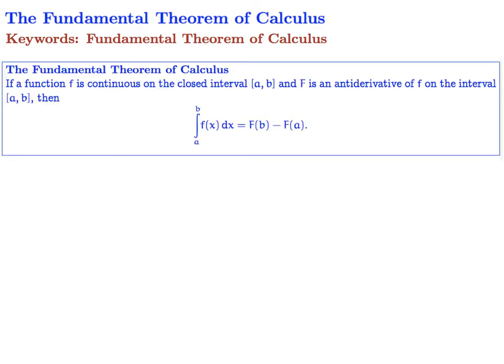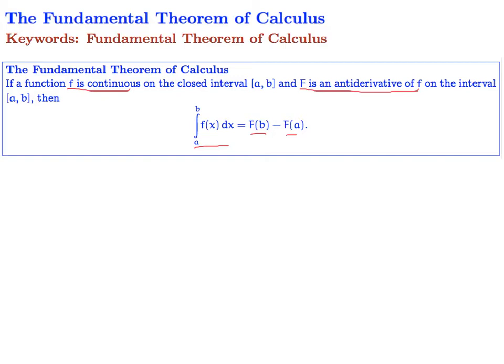So the Fundamental Theorem of Calculus says, suppose you have yourself a nice continuous function f on a closed interval, and you know an antiderivative of it, okay, you've got one of these. Then in order to compute the definite integral from a to b of f of x dx, you just take capital F of b, your antiderivative at b, subtract your antiderivative at a. So that's it. This is what the big theorem says. Grab yourself a function, grab yourself an antiderivative, and you are in business to figure this thing out.